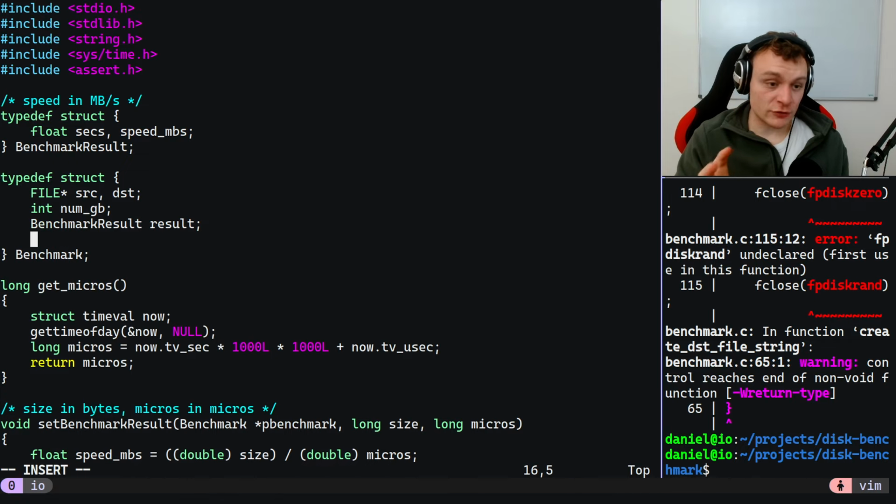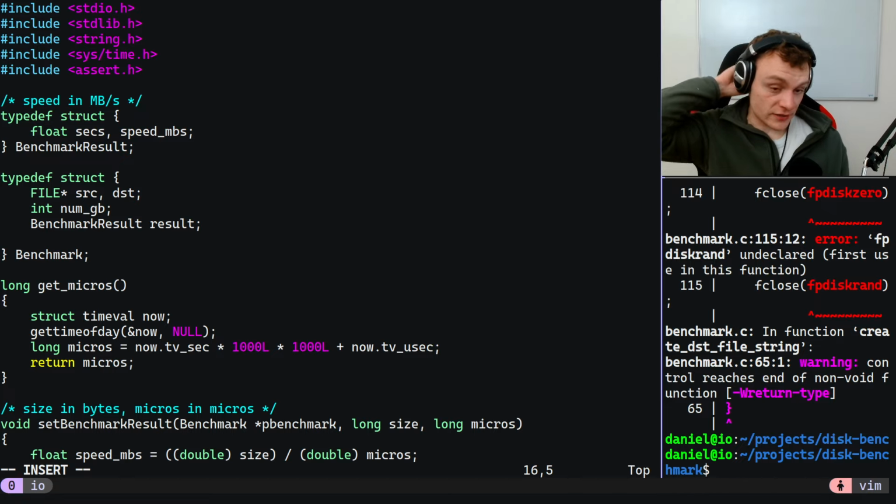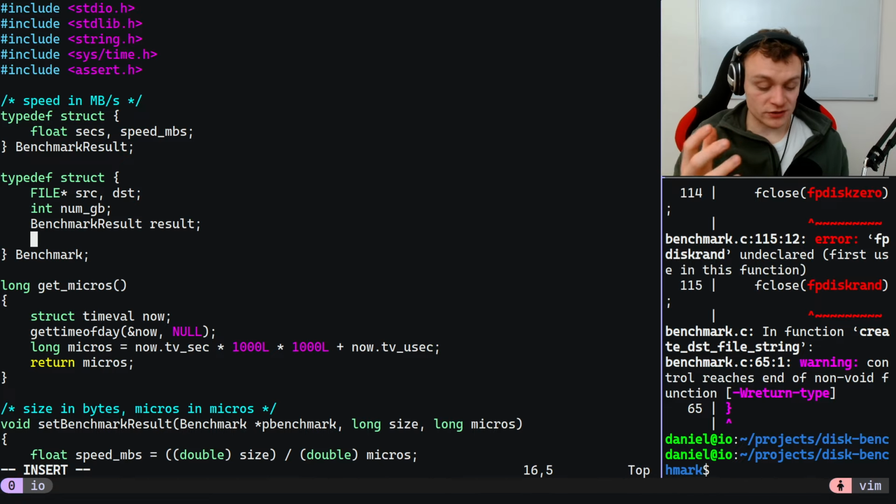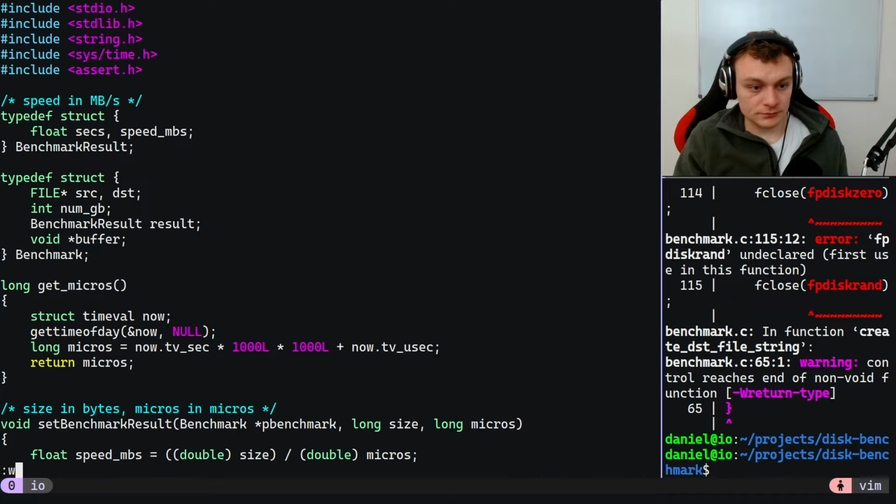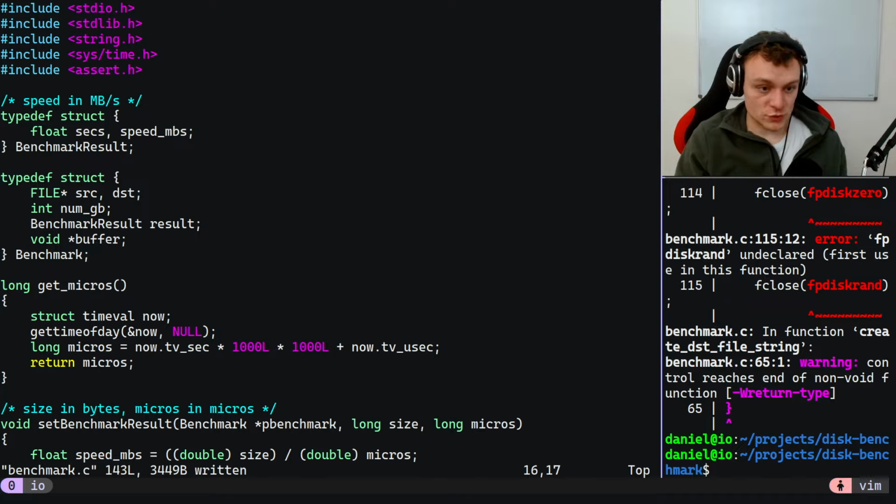And of course, this should never be allocated by the user. The structure should only ever be created by the create benchmark method. It's a constructor. So this can be a void buffer for running the benchmark. Let's call it buff.